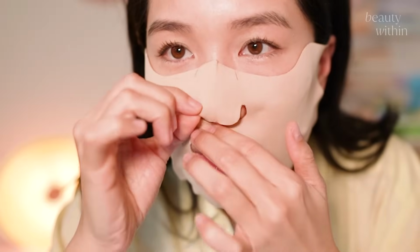If we get enough comments, I'll actually wear this out golfing. Oh my god, I can't breathe. I feel like I'm Voldemort. Okay, I can breathe now. I don't love it, but I also don't hate it. Because when you go out, you have a hat on. It is definitely cooling. It is very hydrating. And there's a faint fragrance.